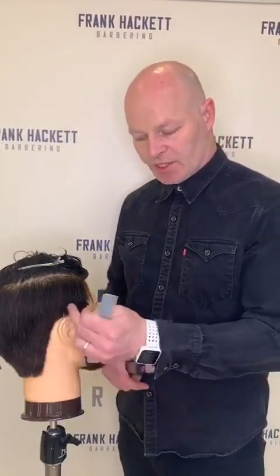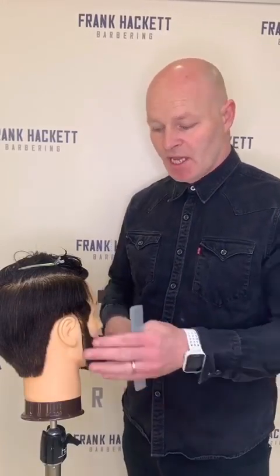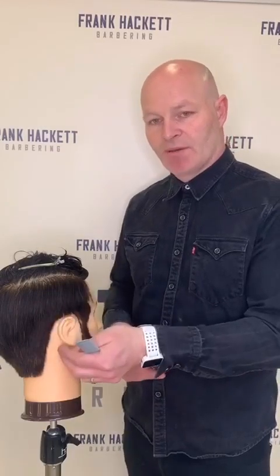Now what I'm going to do is shape up the outline of the haircut. I like to do this first. It's kind of a personal thing really. Some people do it at the end of the cut. I like to do my clipper work, and I like to do my outlines first.